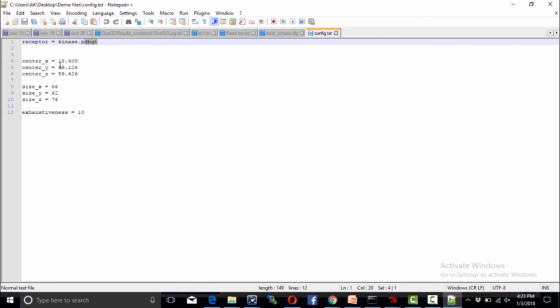This detail also you have to specify. This is the grid I have used for the rigid docking. Then the exhaustiveness: for a particular ligand, how many conformers it should generate. If you want to generate more conformers, then you can increase the exhaustiveness by giving like 20 or 30. Here I am changing it to 20. Then save this config.txt.